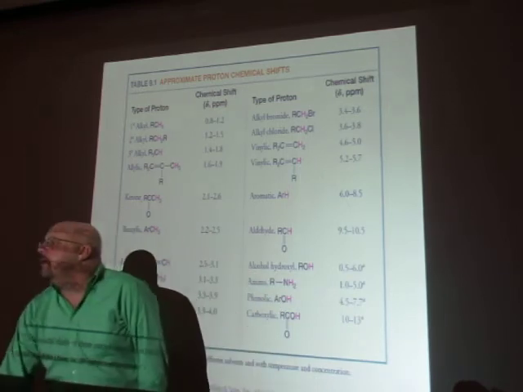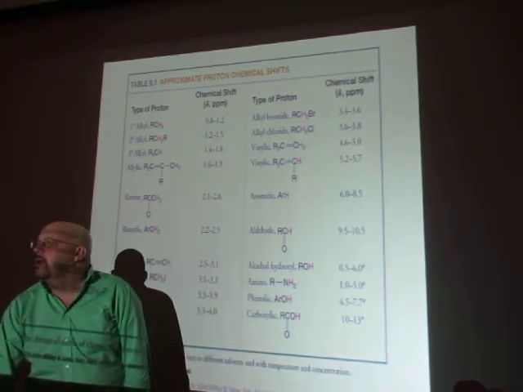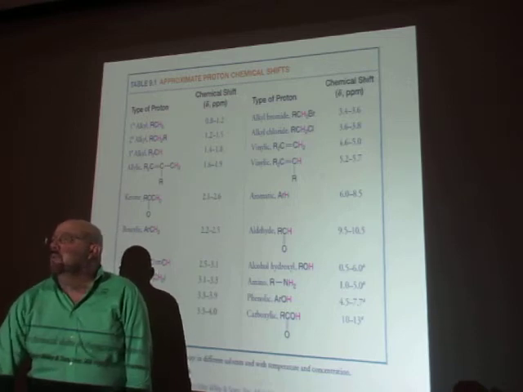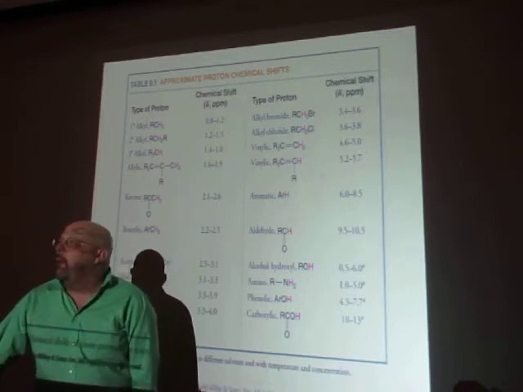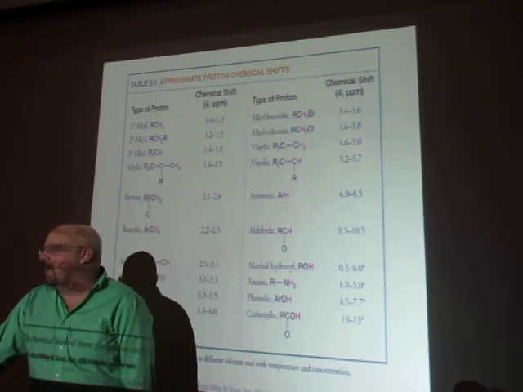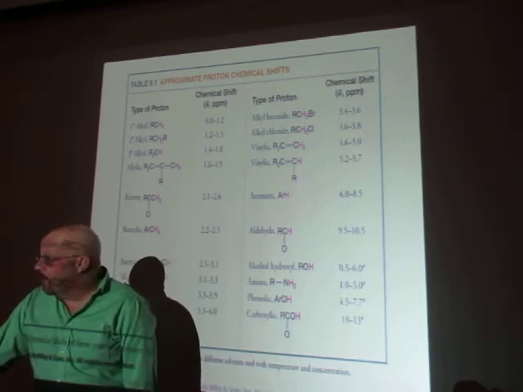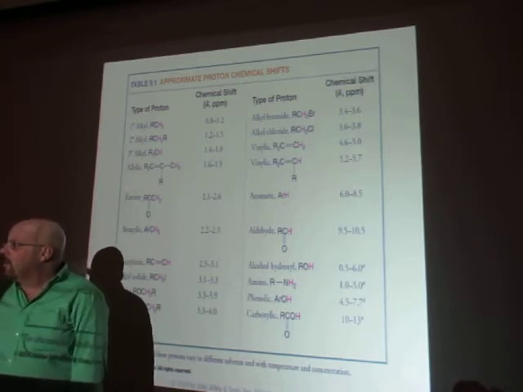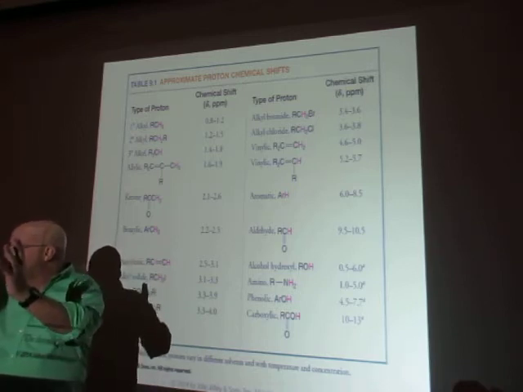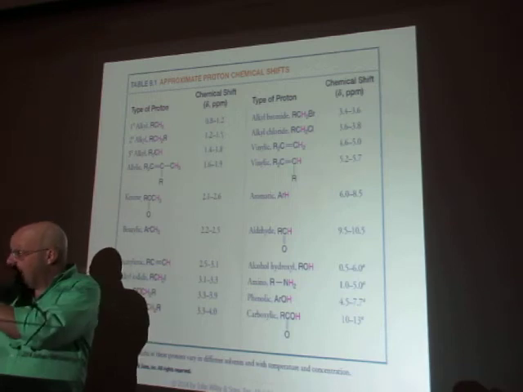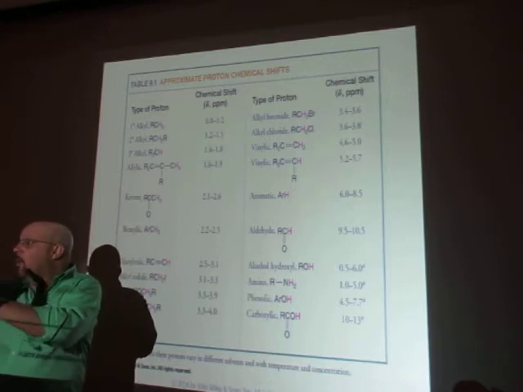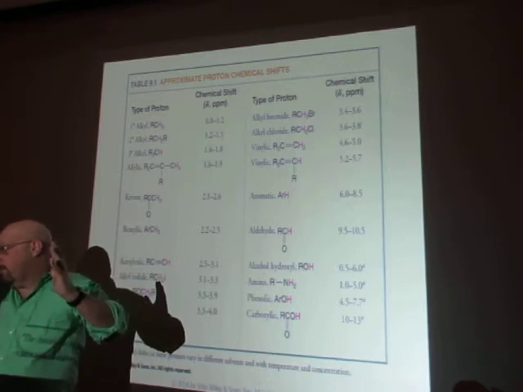So how do you tell the difference between an OH and an NH if they're both broad and they both come in that area? If you were to have both in a molecule, OH is stronger hydrogen bonding. You have stronger hydrogen bonding on oxygen just like we did in IR. So if you remember what we talked about in IR, an OH is much broader in IR than the NH. It was broad, but not as broad. Same thing here with NMR. The OH is going to be much, much broader than an NH.